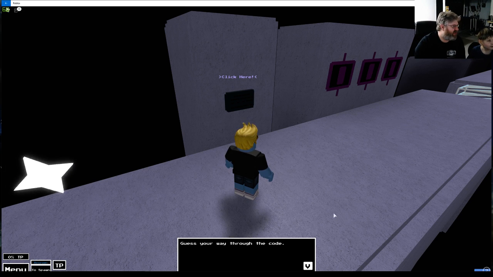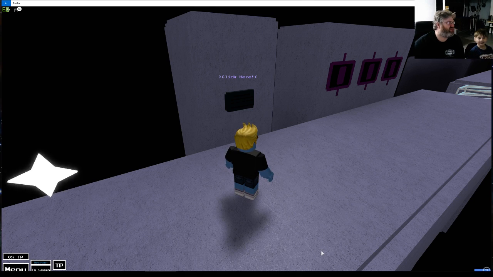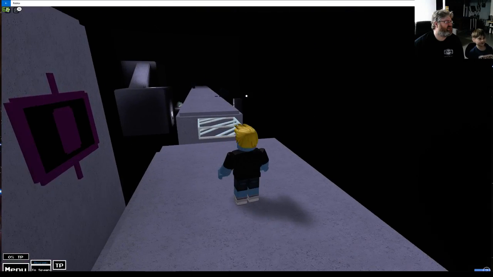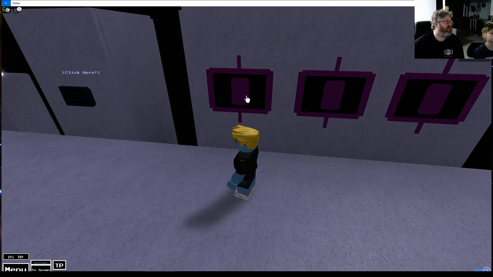Guess your way through the code. If it's correct, the eye will lose its pupil. Creepy. Only when all three are blinded by the darkness, a platform shall appear. He's lying. Someone already figured it out. Wait, Dad, interact with the eye, something different happened.